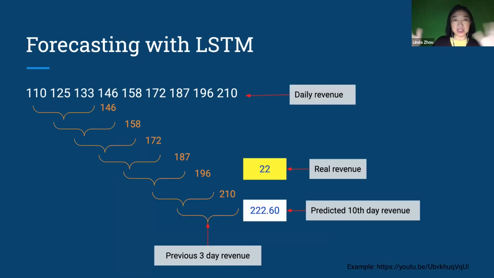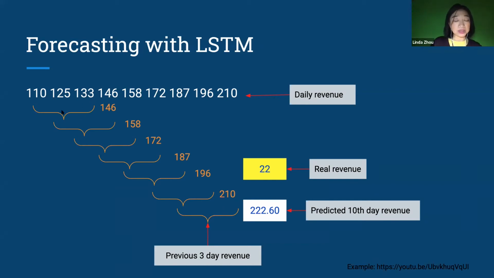A quick explanation, and this is a very simplified way to explain LSTM. This is a neural network, right? The example I took is from one of the very good YouTube explanations. I have the link here. You can go on YouTube to watch that video. It's a really good explanation. So let's say I have 9 days' worth of revenue. This is daily. Day one, I sold $110, right? Day 2, day 3. How LSTM works is I want to look back 3 days, okay?